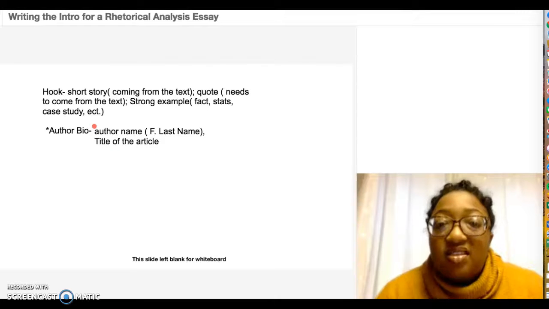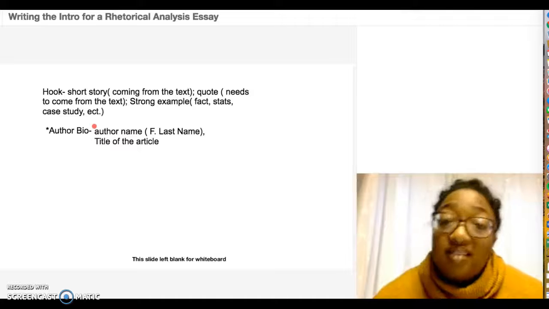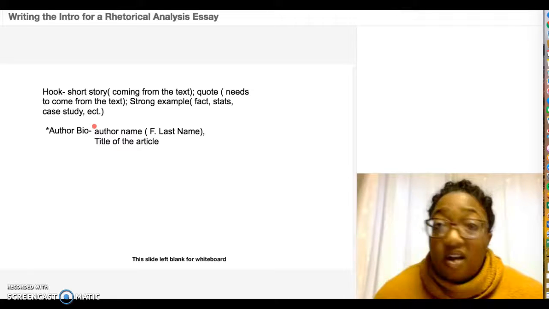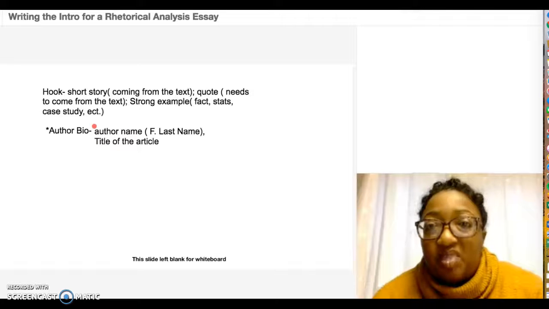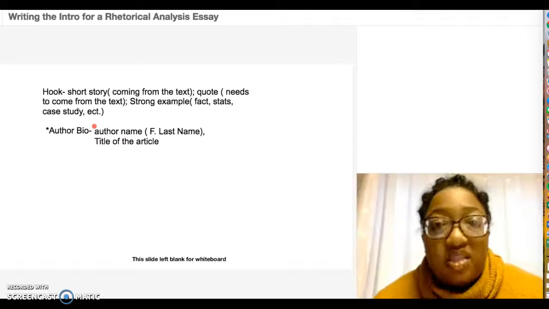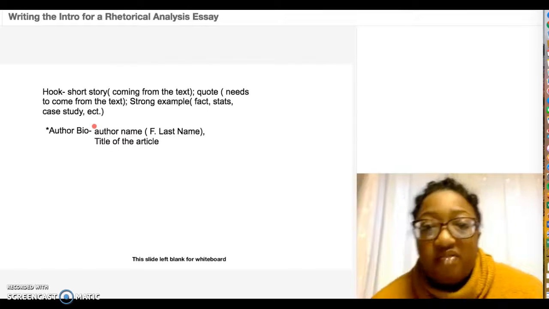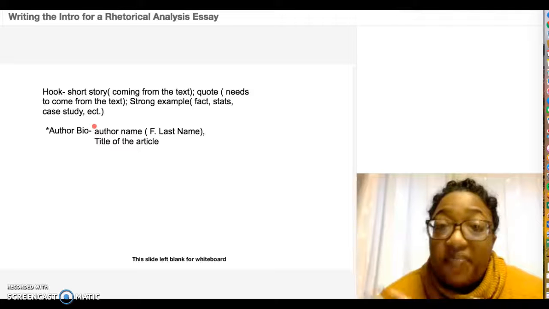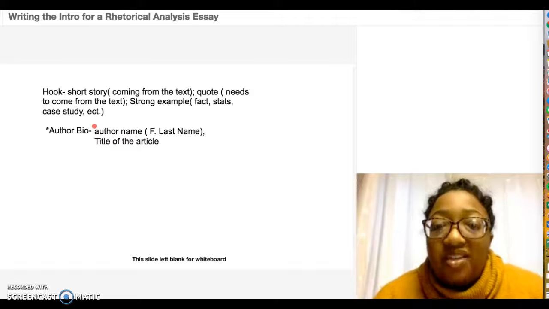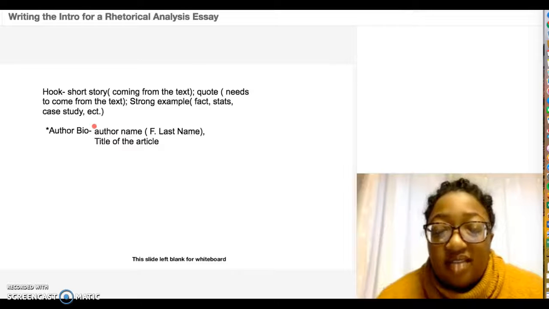And the reason that this is often missed is because we forget that this is a rhetorical analysis. And so it's focusing on just one article. You're not drawing on multiple sources. So you need to have it established in the beginning. And then that way, throughout the rest of the paper, you can refer to the article or the author themselves, because you've said the name and you've said the article that they have written. And those are the two main components, again, things that are crucial to making sure that you have them in place for a rhetorical analysis essay.